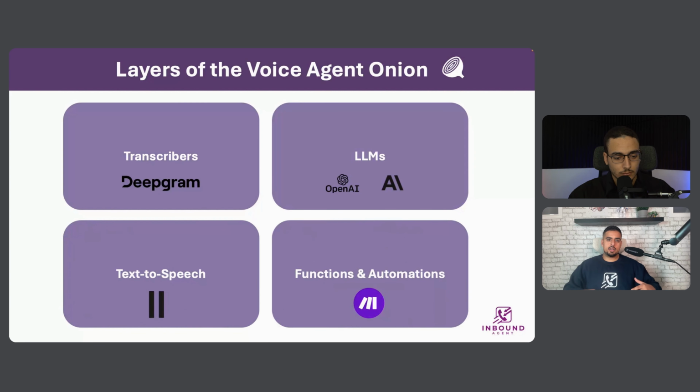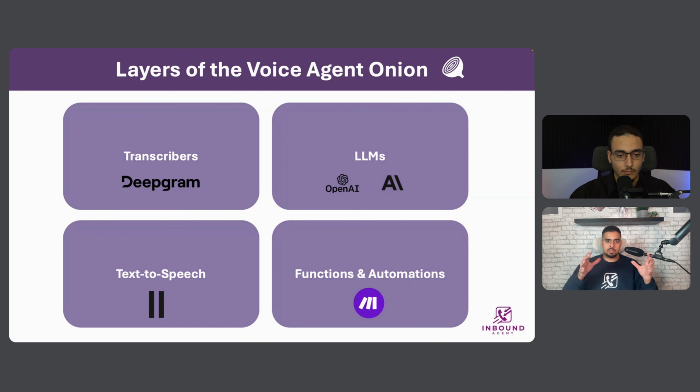And the last thing here, and this is really where you take an agent from okay and mediocre to great and fantastic and usable, is integrating different functions and automations. And you do these through what are called webhooks. You can imagine a webhook as a form of boomerang that you throw to an API or a service, and after the call is complete, or in the middle of a call, when there's a trigger, it either updates a lead list, it sends an email, it sends a text message, a payment link, whatever.